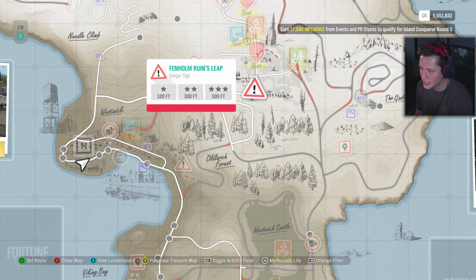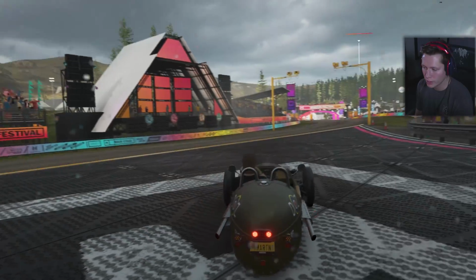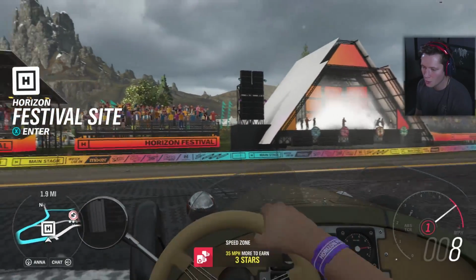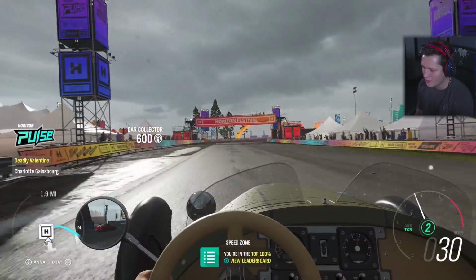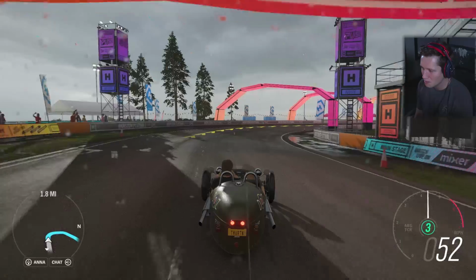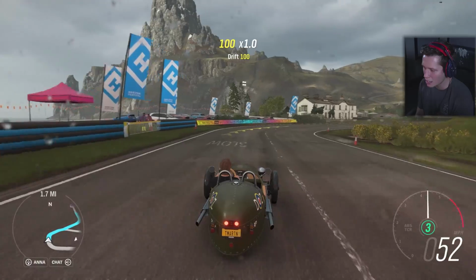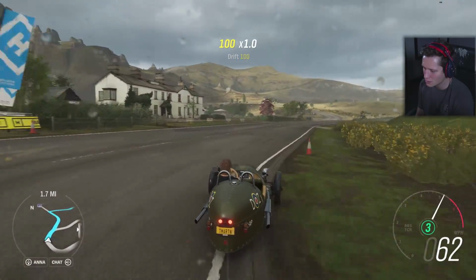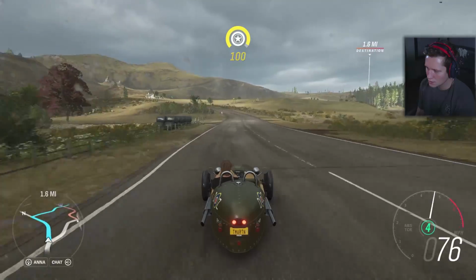The Finholm Ruins Leap. This is kind of like an old ruined town, kind of like a beat-down town. So, we're going to go take this thing over there. It's definitely not the fastest car in the bunch, in the garage. I'd venture to say it's one of the slowest. We are struggling to get up past 50 miles an hour. But that's all right. In 400 yards, turn right. She's still going to get it done.